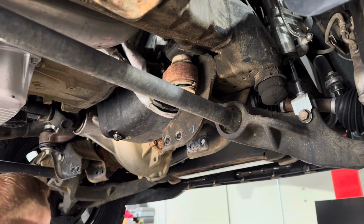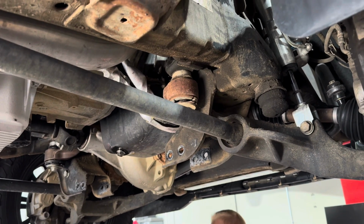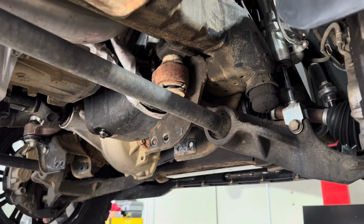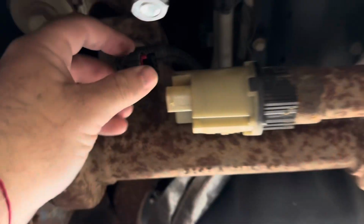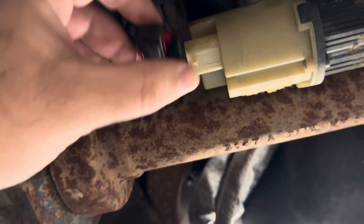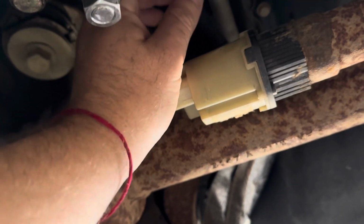We're gonna do probably the transmission lines next. Oil is drained, cross brace out of the way, and we're gonna start looking into lowering the diff. Disconnect this 4x4 motor. There's gonna be a red tab. You just push the tab out and then compress it and pull the connector out.